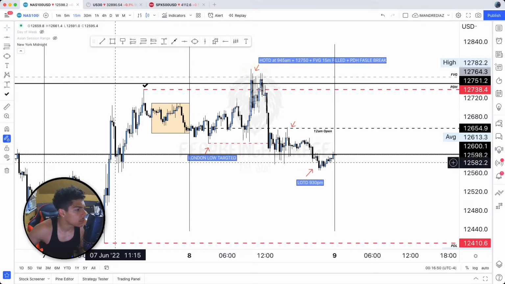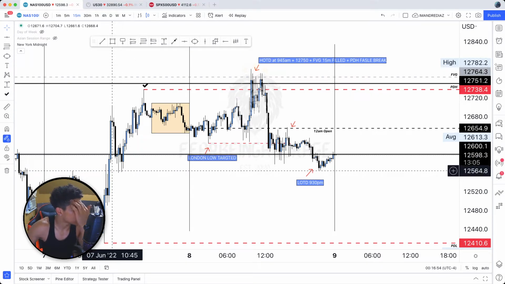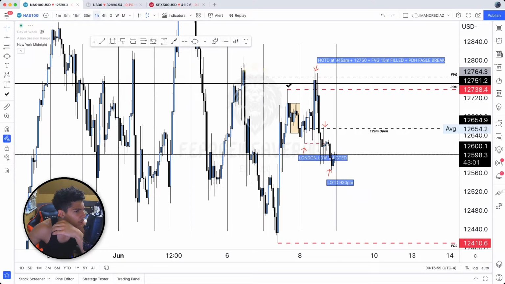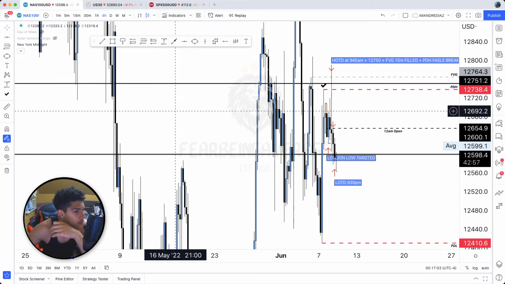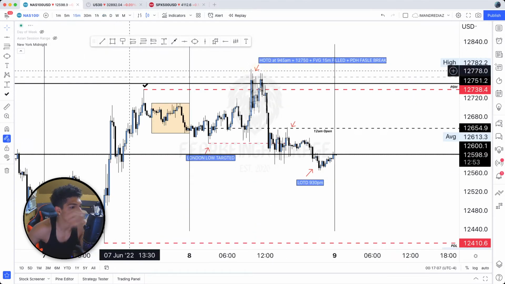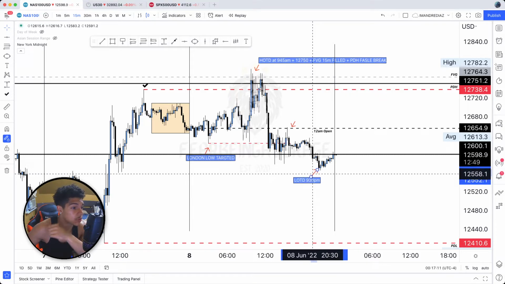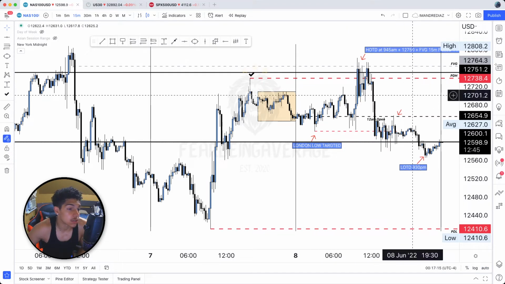Price came, tapped into this area, and it came below. Didn't run below this low. Maybe on 30-minute, 1 hour, 4 hour. Nah, there's not really any other things here besides the fact that this is just the low of the day. There wasn't really a reason for this to be the low of the day. It just happened to be the low of the day, and sometimes that's just what it is.